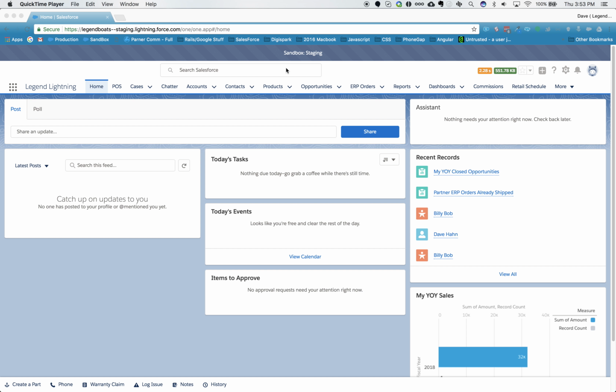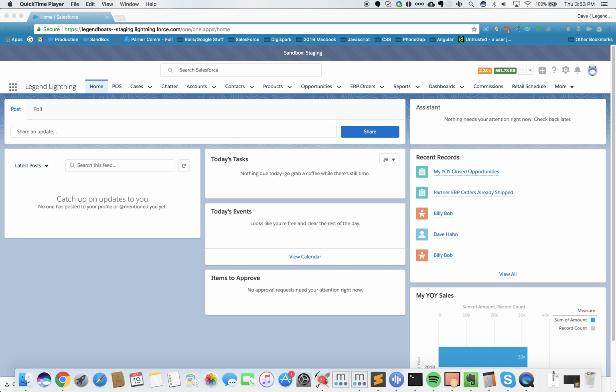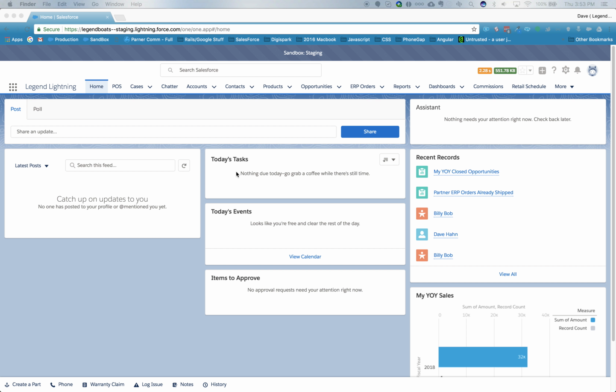This is my staging sandbox environment, so everything isn't completely the same as far as prices and the available products as you may be used to seeing in our production. But it's a pretty good representation. So anyway, let's go here. You're going to see a new tab called POS, Point of Sales. I can't stress that enough. That is what POS stands for, Point of Sales. Nothing else. So we'll just click on that.